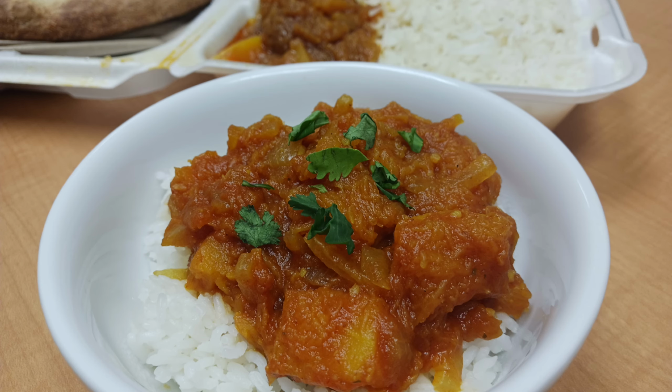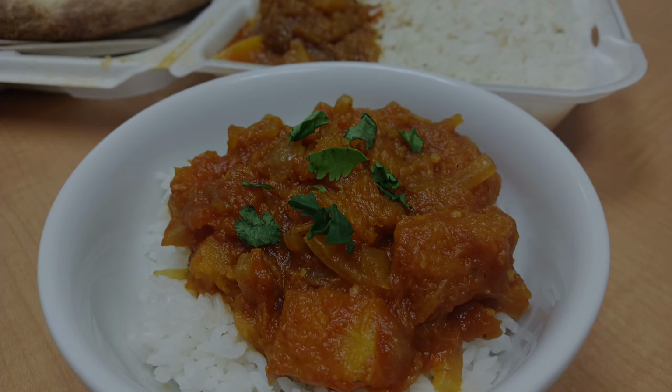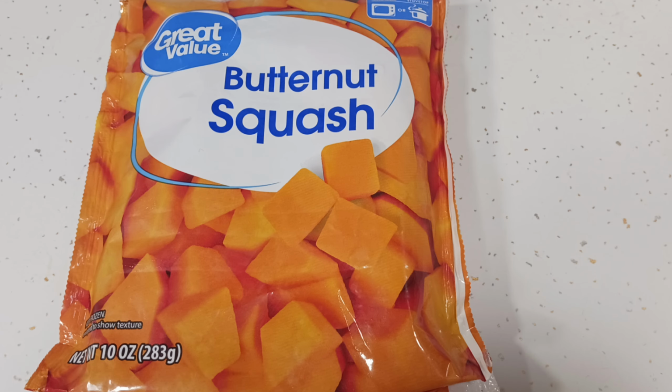I have a vegetarian friend at work who talks all the time about this Afghan pumpkin stew. With the holidays rolling around, I thought it would be a perfect time to give the recipe a try. Now hear me out. Even if you don't like pumpkin, you can do this with butternut squash, and it's really quick and easy. I used a 10-ounce steamer bag from Walmart.